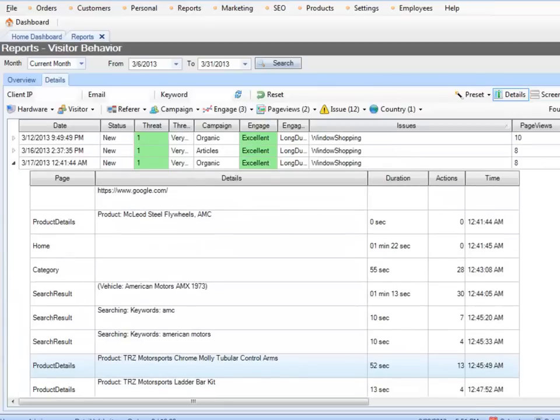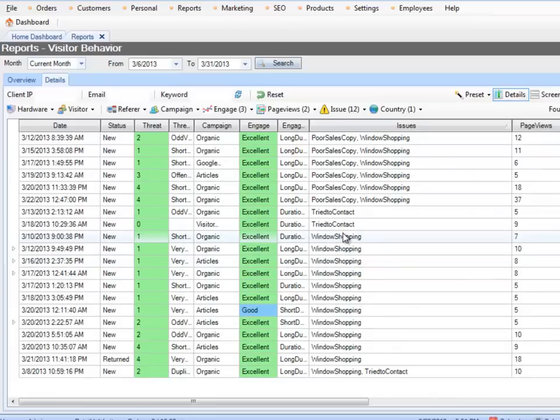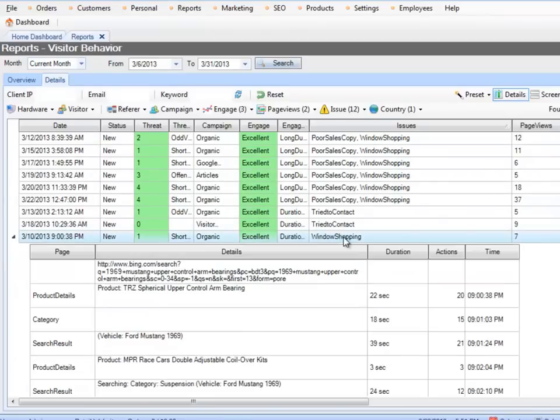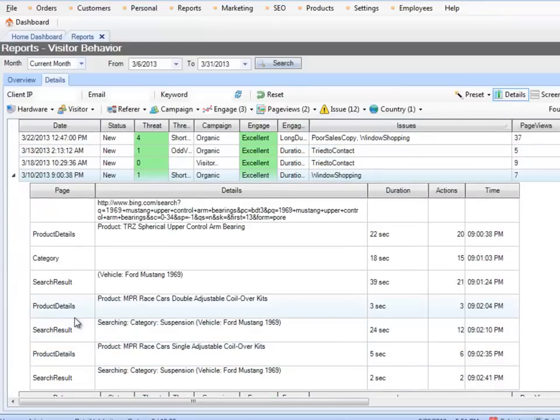This guy was on the product page for 52 seconds, so let's say the guy is on the product page for 20 seconds. You'll pop up a proactive message saying, do you have any questions about this product? I think it's set at 90 seconds right now. Too long. Put 20 seconds, maybe the window shopping problem will be resolved because you can't really improve the sales copy, but you could engage the customer.